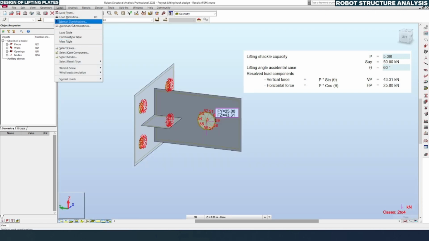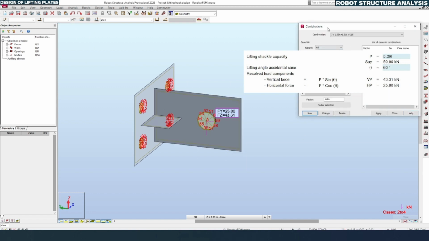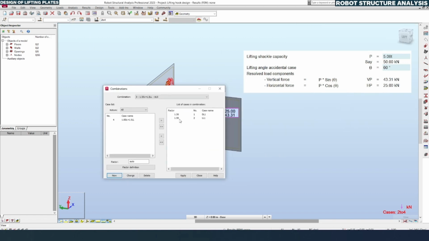Go to loads, manual combinations. In that you can see these load combinations are added here. Suppose we need to change this to ULS instead of SLS. So select this load, click change and change here as SLS, because this one dead load plus one live load is a serviceability load combination.